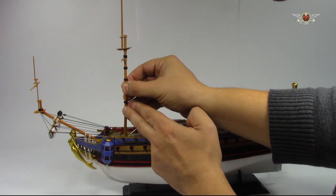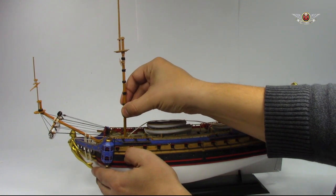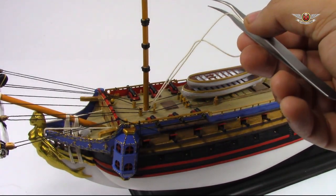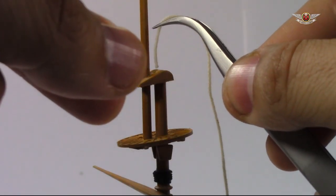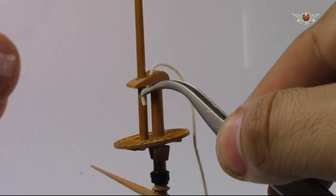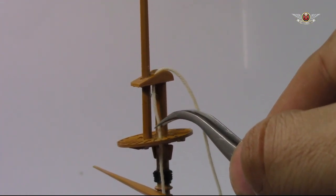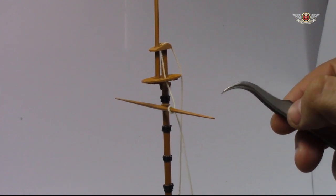And now the masts and the yards. On this I used some rope and wrapped it around the mast just to make it look like it had real rope on it. I started to paint the indentations, the detail, but then I thought, well, it's better for me to wrap some thread around. And this is what I did in the beginning.